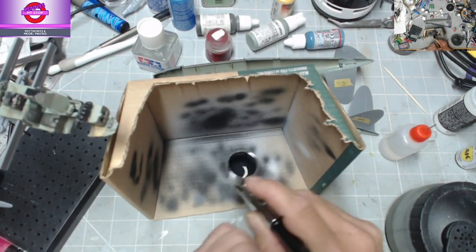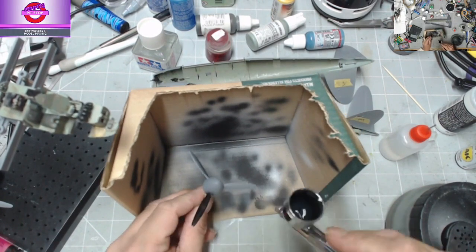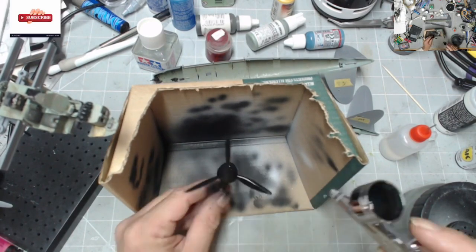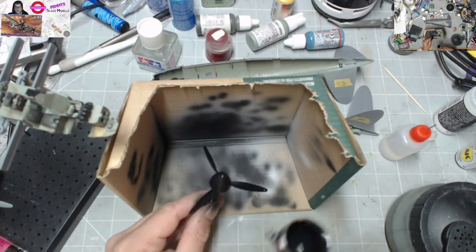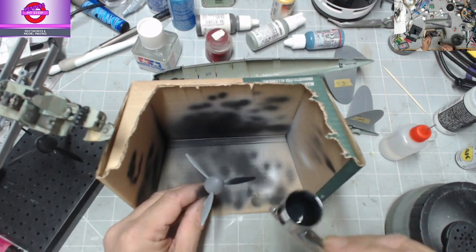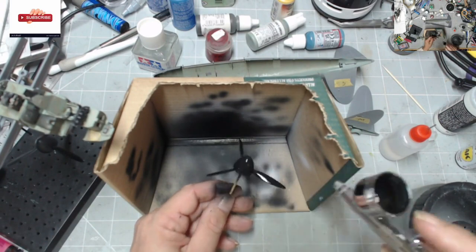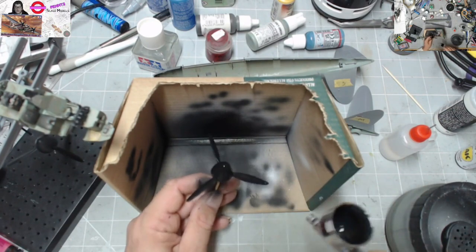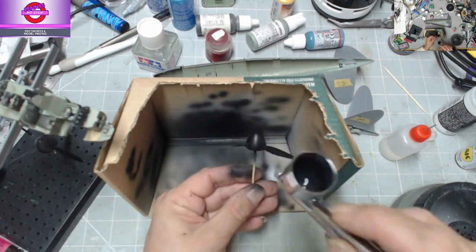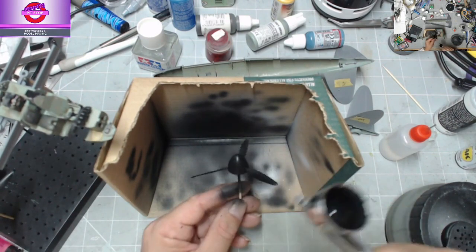So I'm going to be using straight up AK110219 black. I suppose I should mask off. No, I'm not going to mask off it. I think it's going to be easy if I do the whole lot black. I'm talking about the propellers, by the way. Trying to get the air and the paint right.